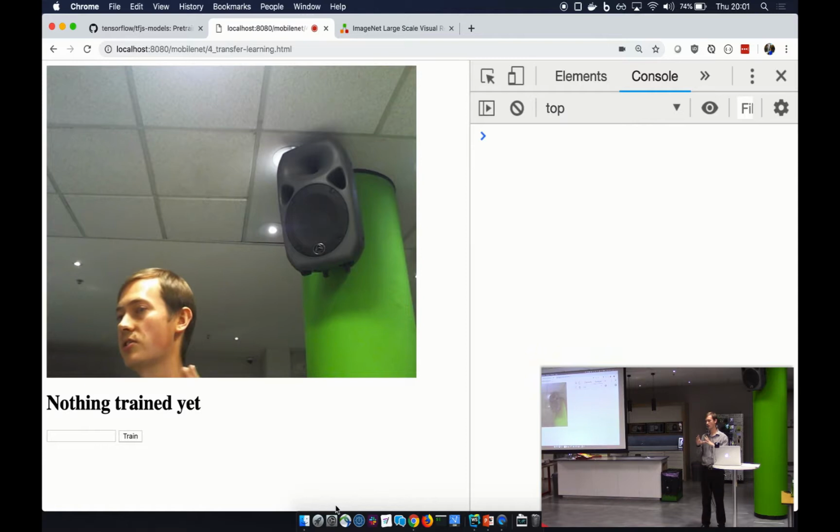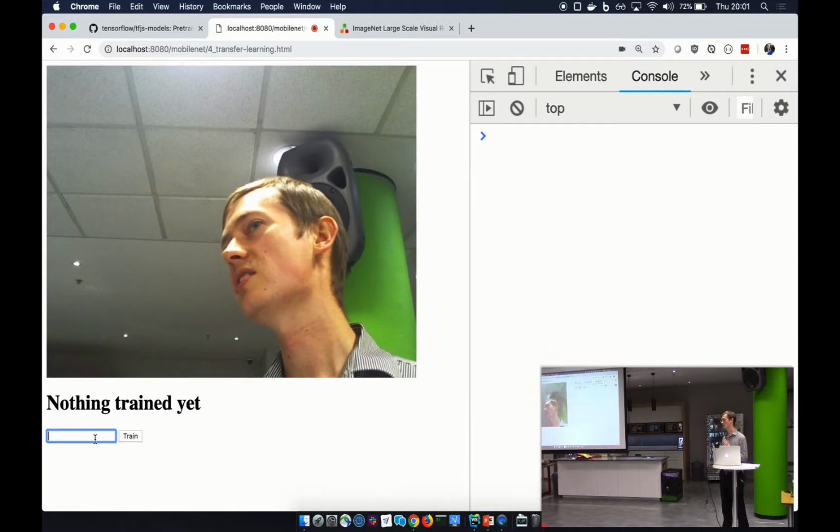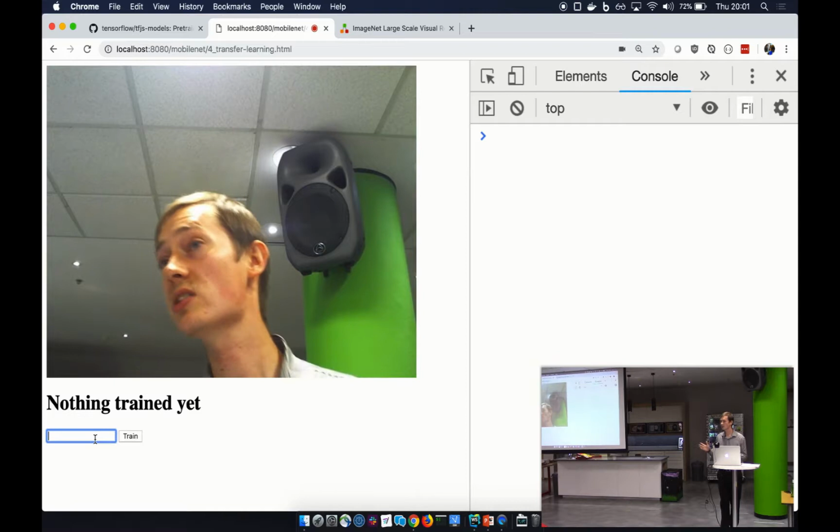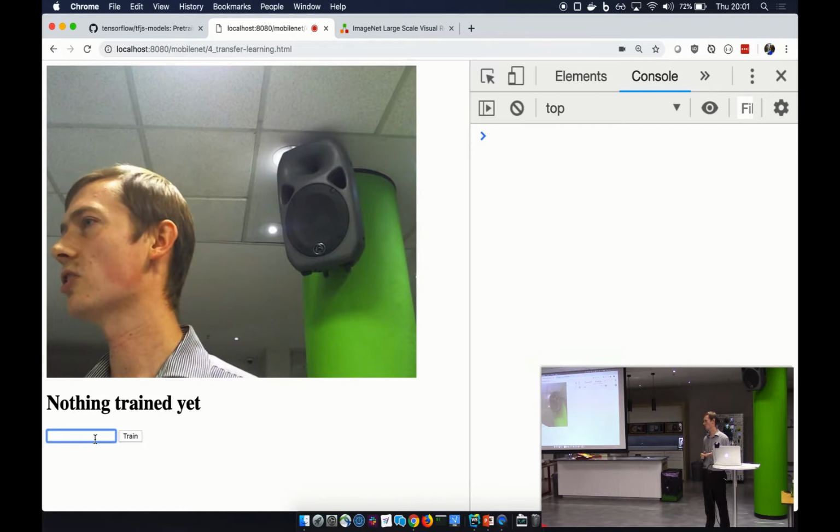All right, so let's train something on it. Now, just a caveat here is you're going to want to train it on images that are at least similar to the images that the rest of the layers were trained on. If I point this now at medical x-rays or satellite images, it's probably not going to do so well, because it was trained on mostly side-on images of everyday objects.